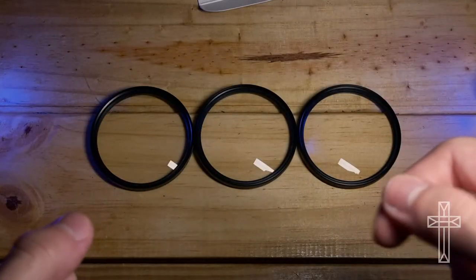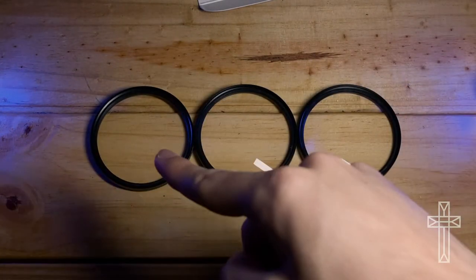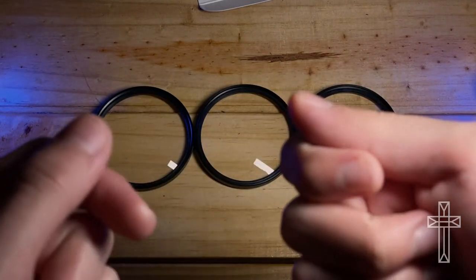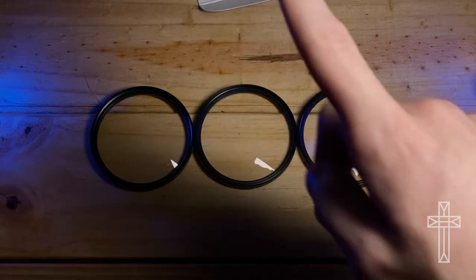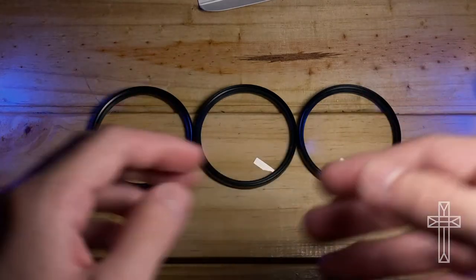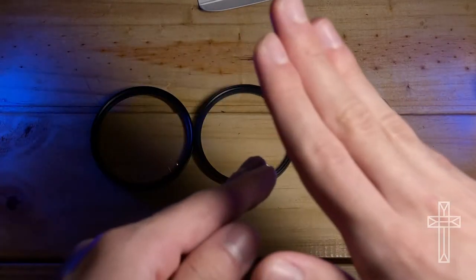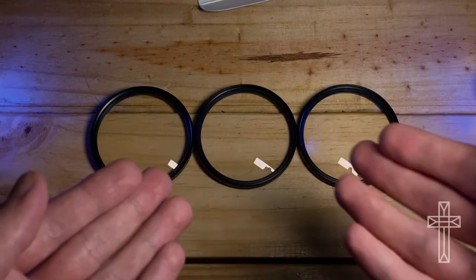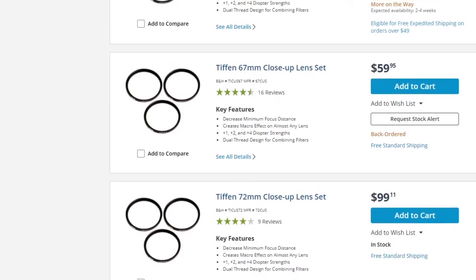As you can see, it comes with a kit of three different close-up lenses: a plus one diopter, a plus two diopter, and a plus four diopter. If you're wondering why I said diopter, close-up lenses are basically just diopters. From what I've seen, these lenses are not that expensive. They cost around 50 to 60 bucks, I don't remember very well. You can check these out on Amazon or B&H Photo and Video.